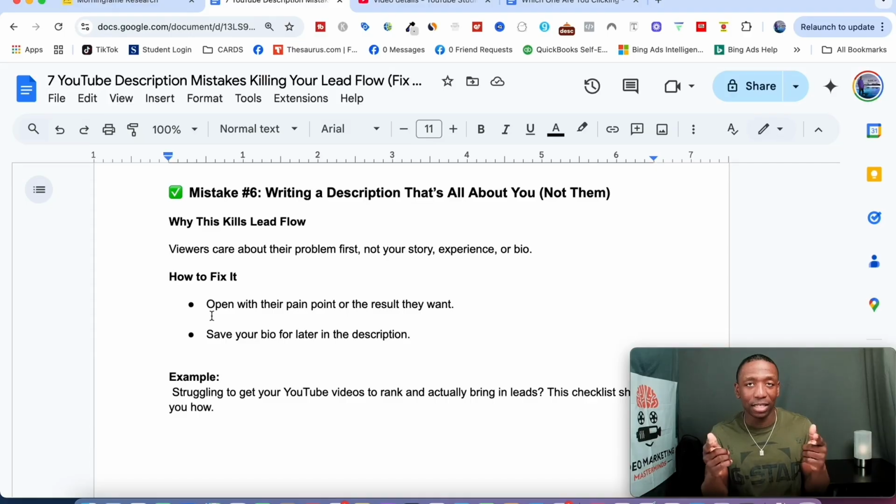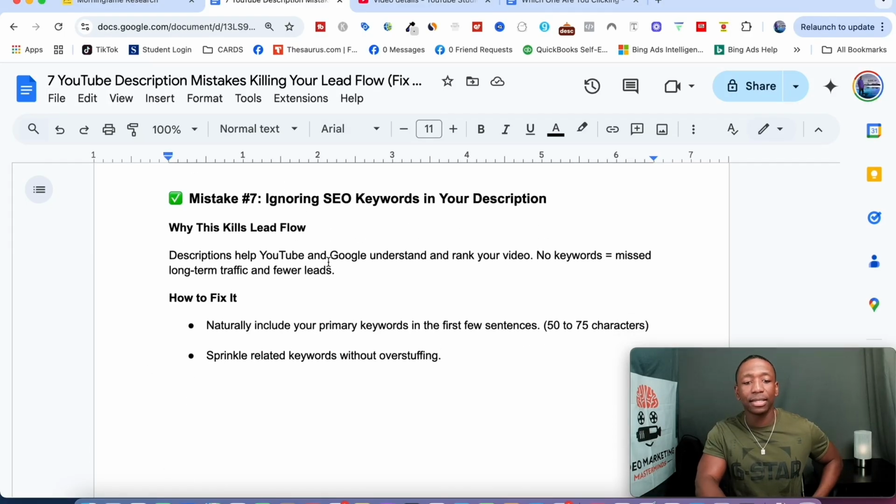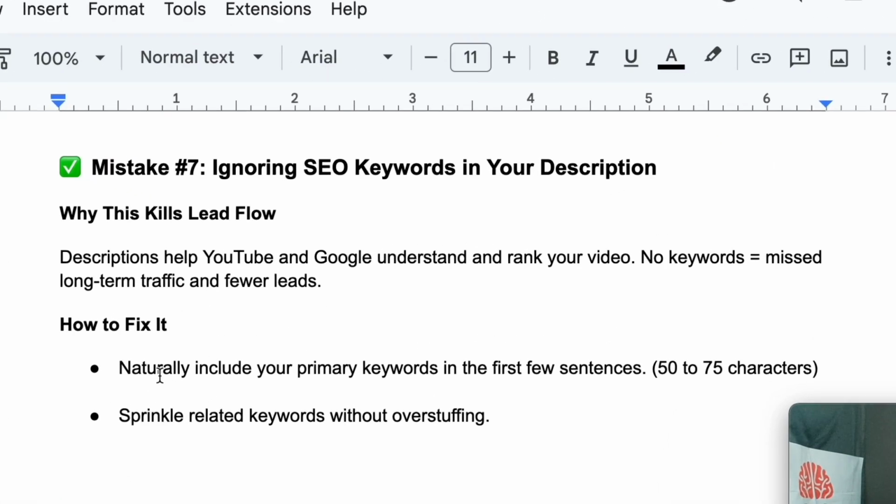All right, so let's move on to mistake number 7. So if you see right here, it says ignoring SEO keywords in your description. So if you want to get found, you want to make sure that you're using relevant keywords, like the ones that are actually going to pull your target audience in. And how you do that is you naturally include your primary keywords in the first few sentences.